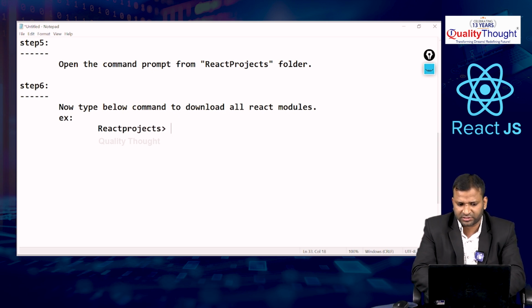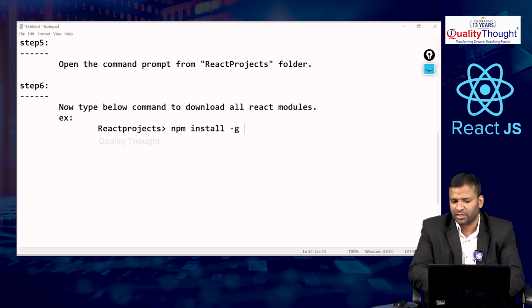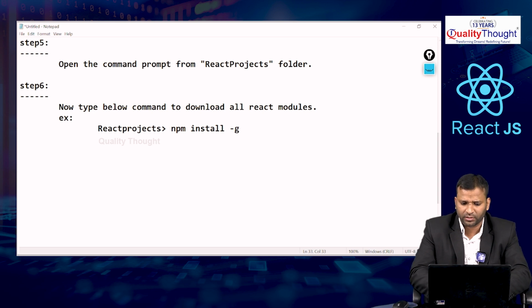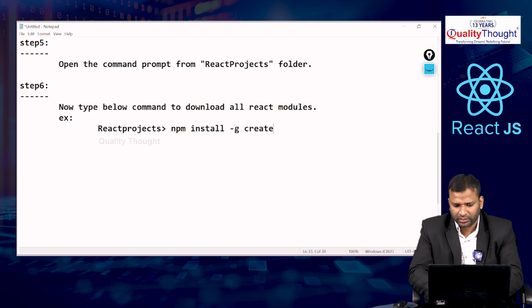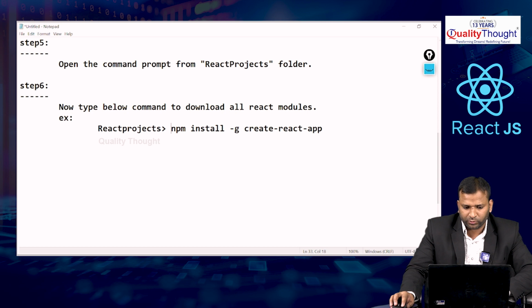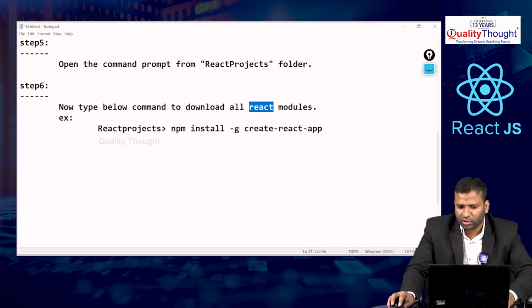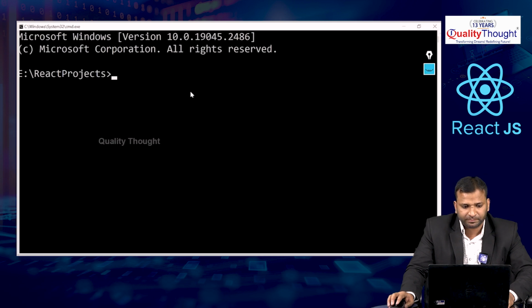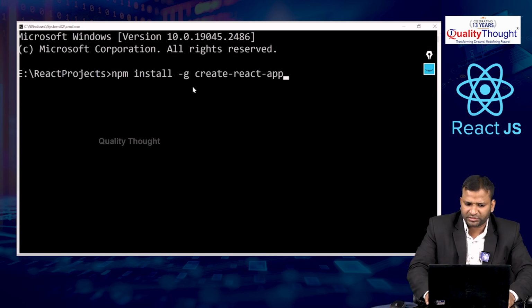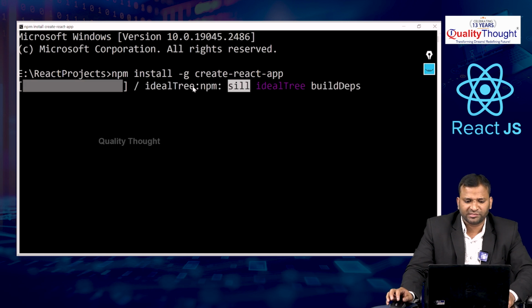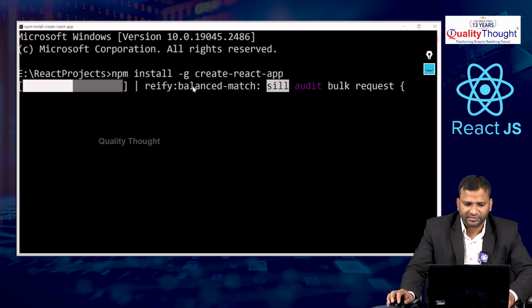In this folder, we type npm install -g. -g means globally. I want to install create-react-app. So you need to type this command, and whenever you type it, it will download all React modules. You can just paste it and you can see here, it is installing now.